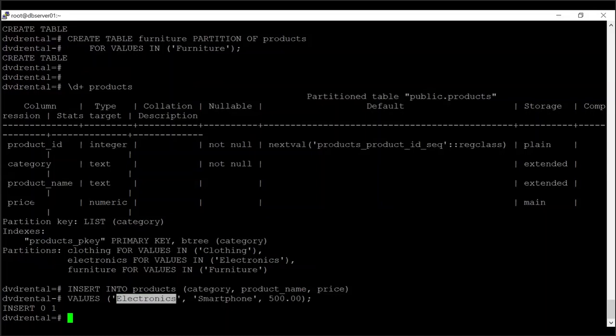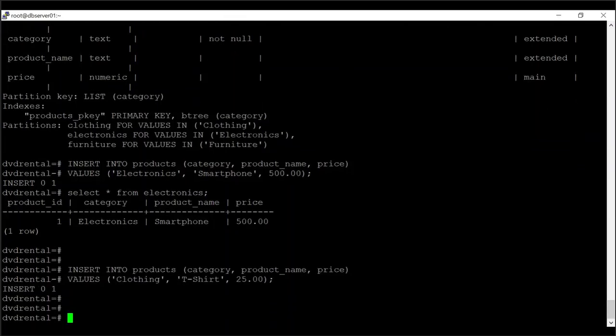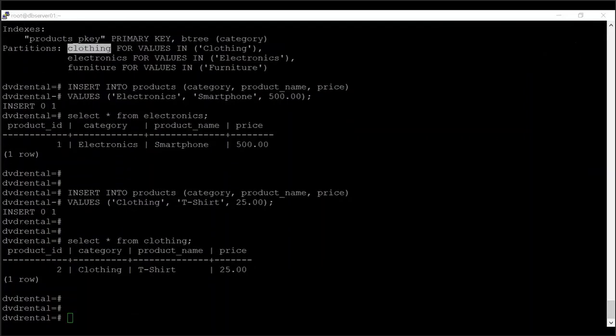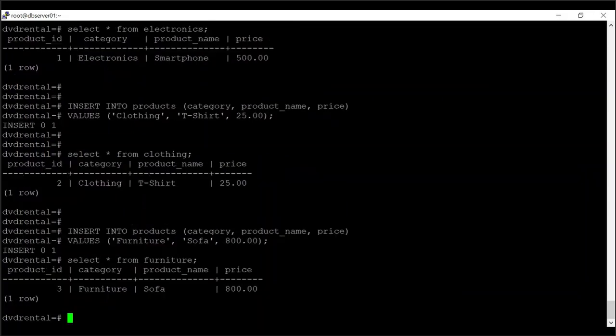It has to fit into the electronics table, right? Similarly, if I insert some data with the clothing category, the data will fit into the appropriate clothing table. Similarly, if I insert some data for furniture, it will fit into the appropriate partition.